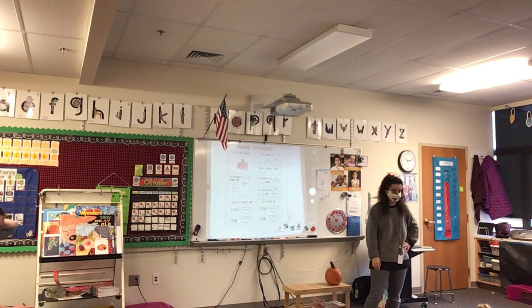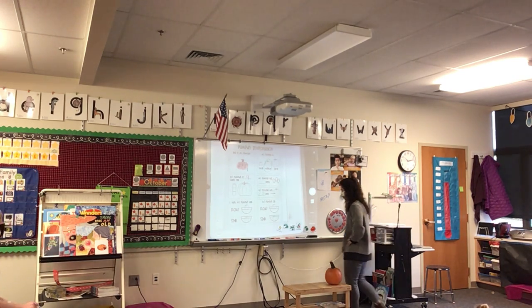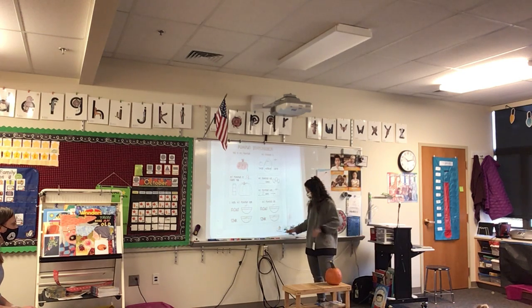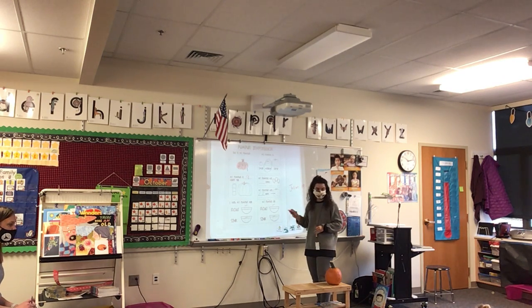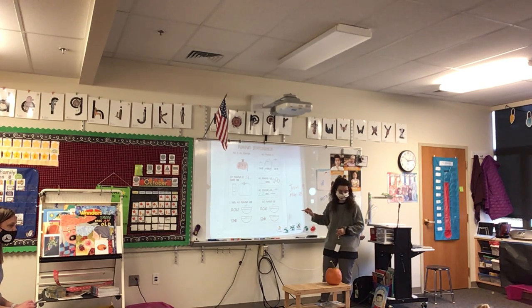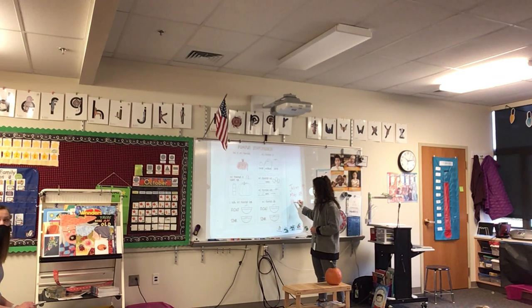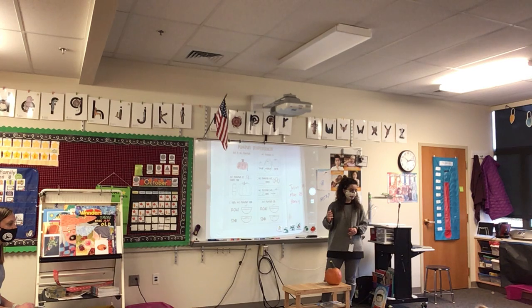Raise your hand. Julian, how many did yours have? I'm 19. You had 19? You beat me because I actually got 18. And Milo, you had 18? And Henry, how many did you have? Let me see. I have a 2 and a 0. A 2 and a 0. So you had 20 lines. Wow.